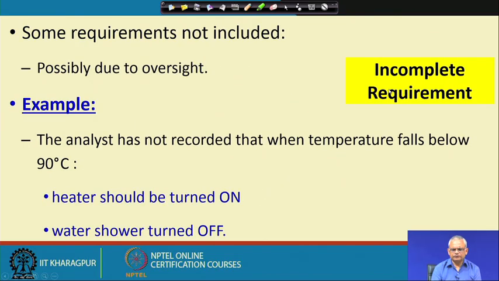We need to discuss with the customer to check which one is the correct one. Incomplete requirement, this is the third category of problems that we need to be watchful of; during analysis we need to identify all incomplete requirements and eliminate them. Incomplete requirements are the requirements that the customer has forgotten or does not realize that these will be needed. Just to give an example, the customer has not expressed what will happen when the temperature falls below 90 degree centigrade. It just says that when the temperature is greater than 100 degree centigrade, do something, but on the lower side of the temperature has not recorded any action to be taken. So, that is an incomplete requirement.